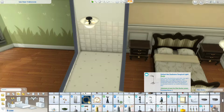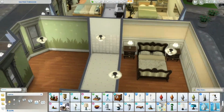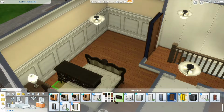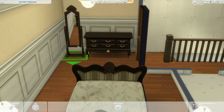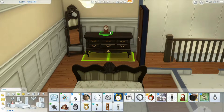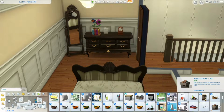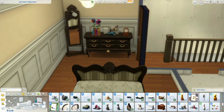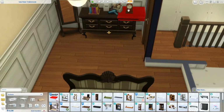I just didn't do it overly modern. And then I gave her a dresser that's really cluttered, and it's got the little Parenthood flower vase that's made of lollipop sticks. Because I figured maybe her grandkids had made it for her. And I was just really trying to think of the story. I'm trying more when I build to think about who I'm building it for, because I find it makes the decorating way easier. So I've been trying more to think about who I'm decorating for, I guess.